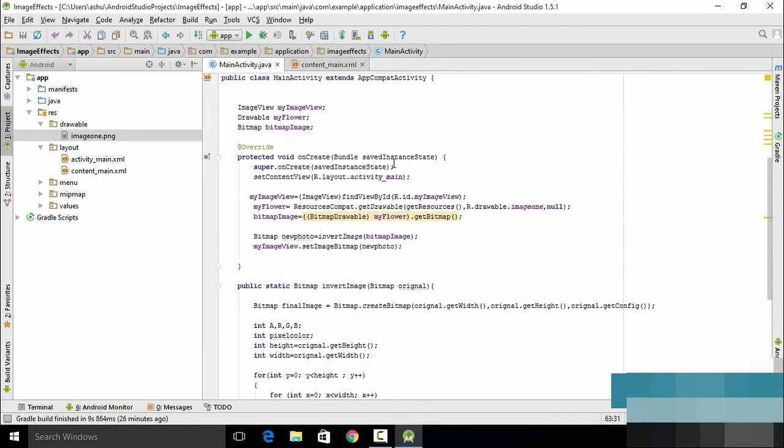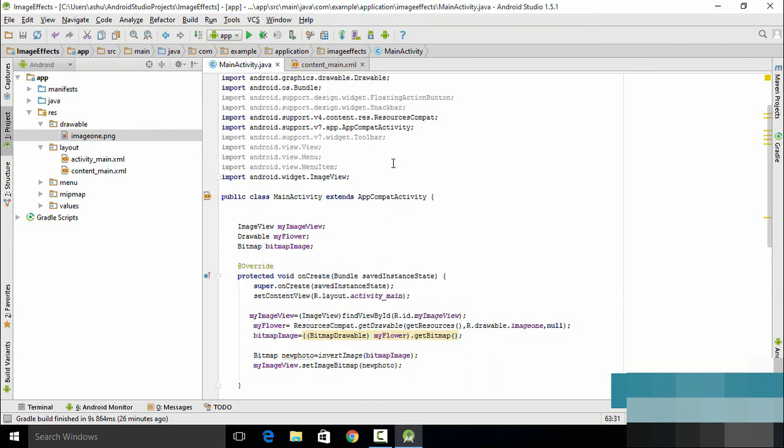And if you have a device connected, it's better if you run your application onto the device, but I'll be running on the emulator as I have to show you guys how's the output. So it is better if you switch to a device, and that is because a device runs much faster as compared to emulator, so you don't have to keep waiting. So now let's go ahead and run this application.